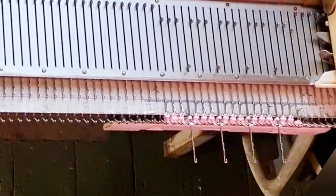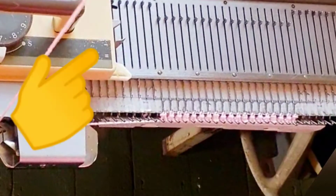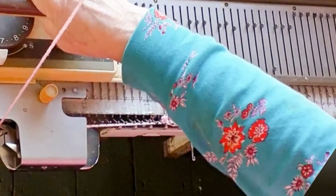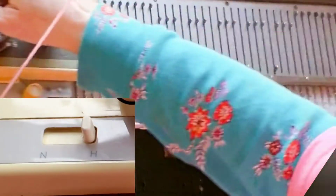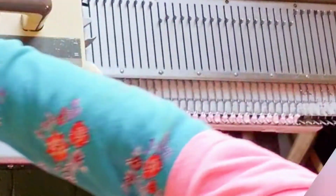I'm selecting every fourth needle, knitting 3 rows, then allowing those needles to knit back from hold. On this Singer, this lever allows them to hold or knit back. On Brothers, it's the NH button. H allows the needles to stay held, N knits them back. So right now we'd turn to N, where I'm moving my lever.